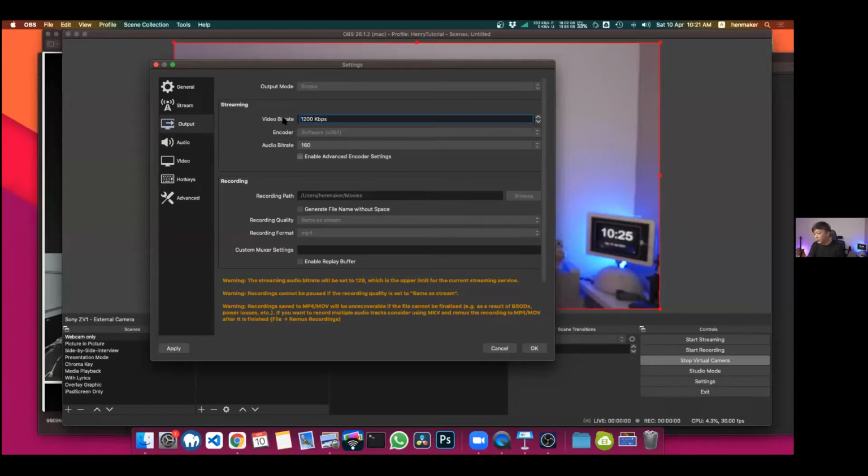This is a very low setting. It's a little bit pixelated when it's live streamed, but only if you have a bad connection, then you choose to lower your kbps.